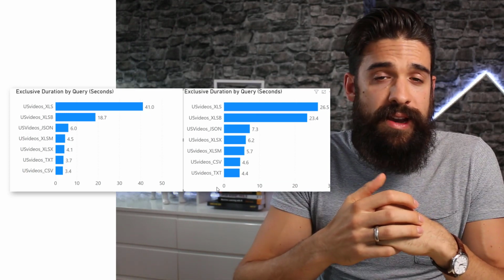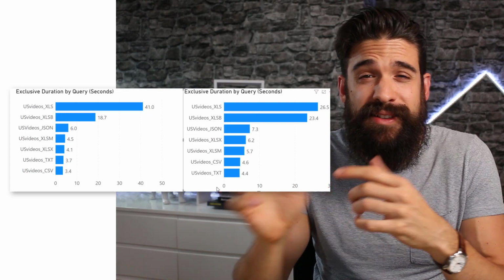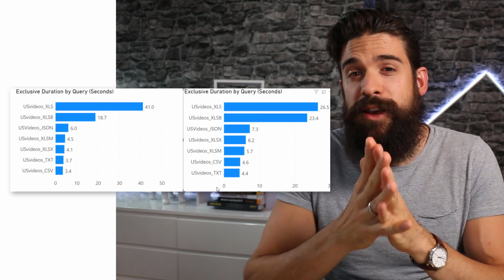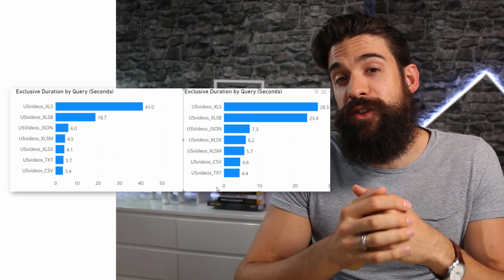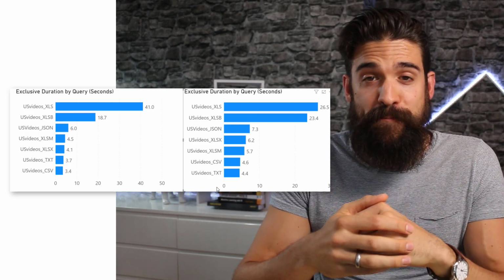Just keep in mind that every time you rerun this test, the result might be a little bit different, but overall, the underlying message is the same, that if you have the choice, you should go for a CSV file. So our results so far indicate that a CSV file is the best option, or a TXT file. And if you compare this with an Excel file, the difference is not that big. It's just a little bit quicker.